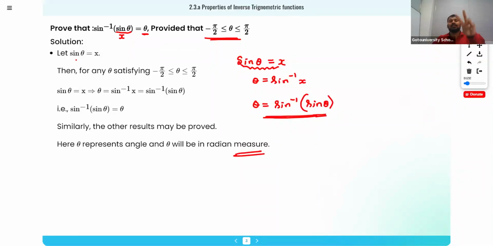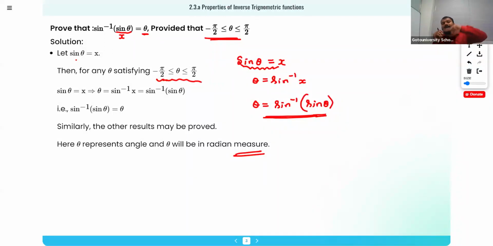And how much mark you're going to get? You're going to get 2 marks for this. But you have to write down the statements, not just this one. Okay, whatever the value you're going to get, you have to mention that we are taking in the proper range. We are following the range. You have to mention that. If you're going to mention the same range, that we are satisfying the value of theta from minus pi by 2 to pi by 2. The range is very important.